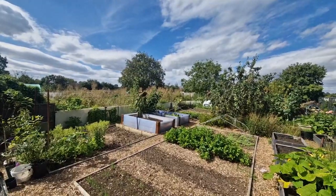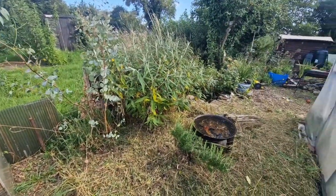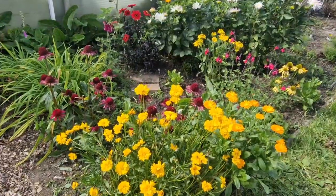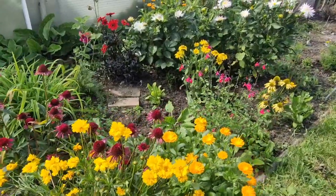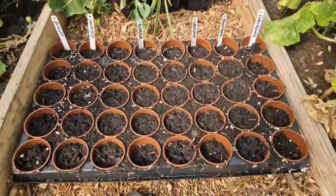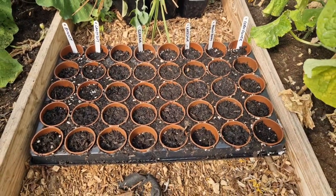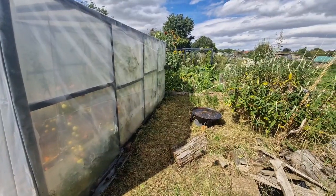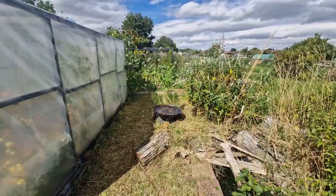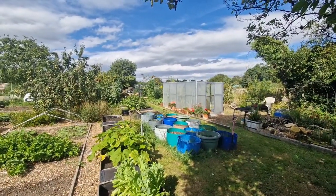That's all we've got time for today folks. We've managed to get the area down by the poly house all nice and cleared, and the wildlife slash decorative planted area with all the flowers is looking a lot neater and tidier ready for the autumn. We've also sown some hardy annuals ready for next year. For those of us in the UK we've got the summer bank holiday this weekend - three solid days down at the plot, and I'm sure I'll bring you guys along with me. Take care guys, I'll see you all very soon. Bye bye.